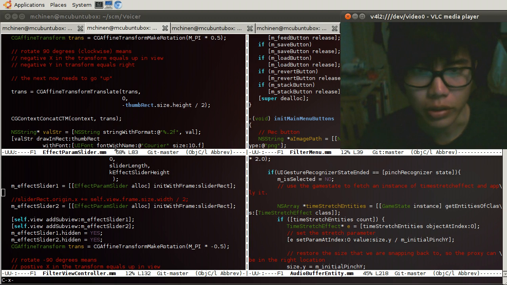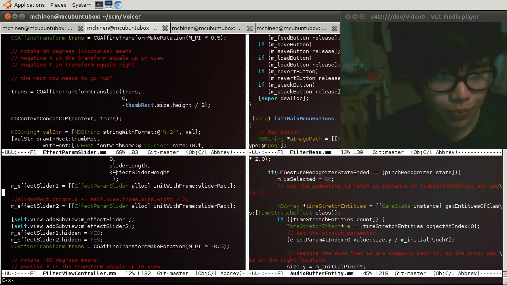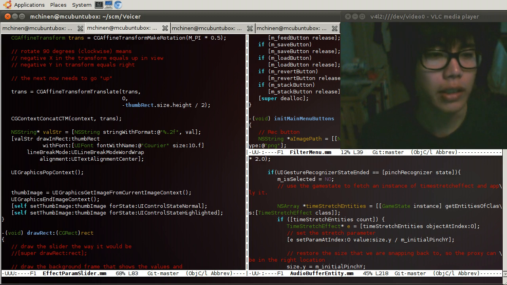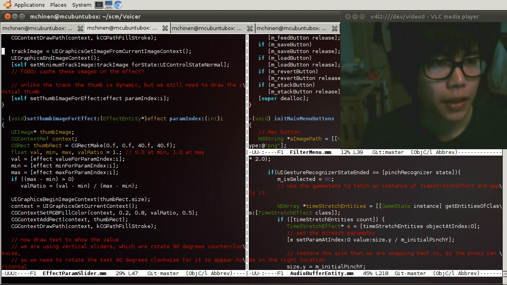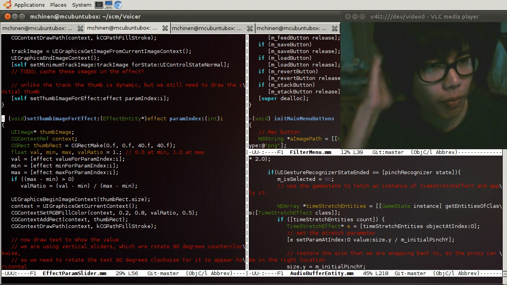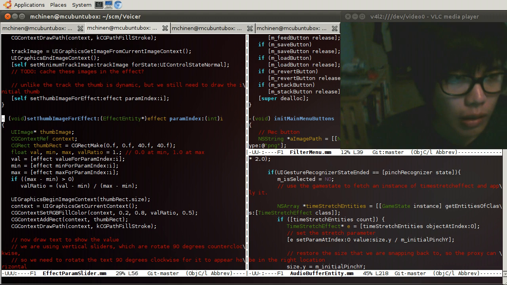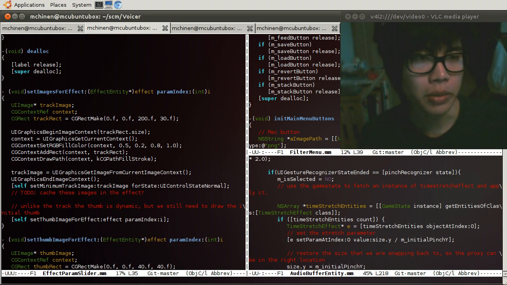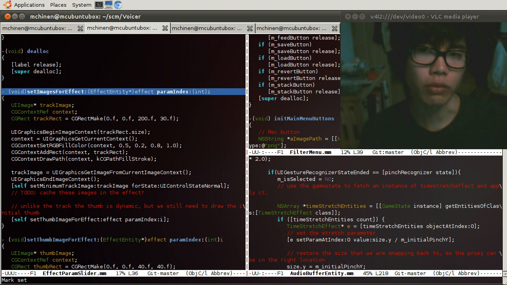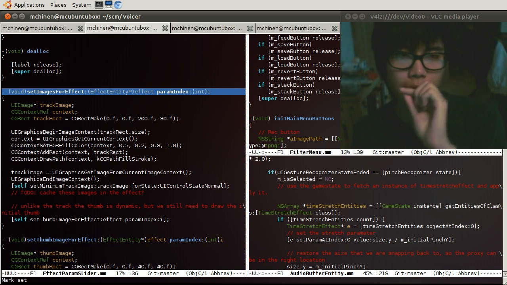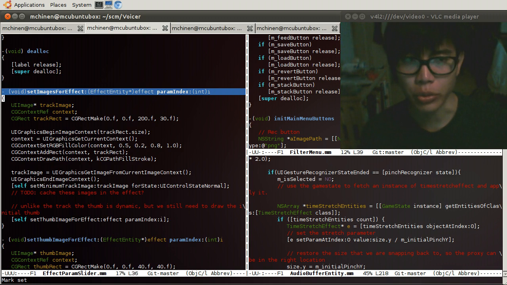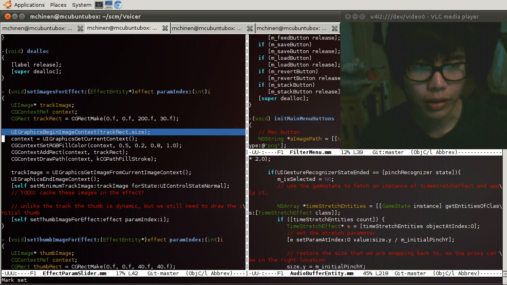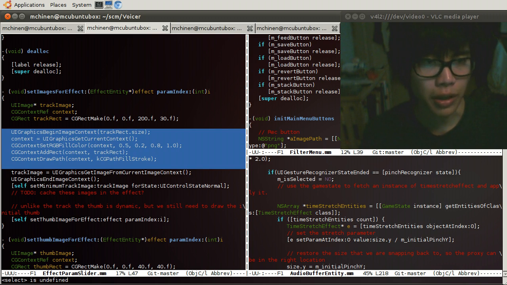Make sure the windows are set up. I don't need the view controller. Everything's pretty much in this effect param slider. So I've got two calls pretty much, and set images for effect gets called once when we slide to a new effect, and that tells the slider bars to redraw the whole thing. And that's right now the slider bar. The only difference from the normal one is the bottom is purple.